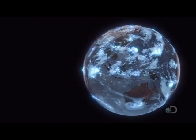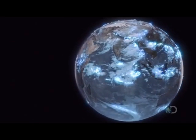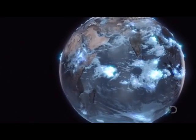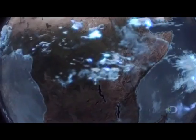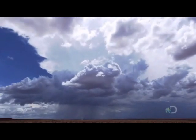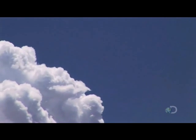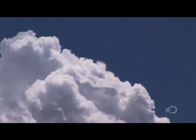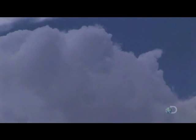Why does the Earth need these relentless storms? The answer is clear when seen from high above: the Earth's atmosphere is seeking equilibrium. Each day, the combined force of sunlight and vapor creates 40,000 thunderclouds. The clouds build up vast stores of electrical charge — every half hour, 100 megawatts is generated inside an average thundercloud, enough energy to power the city of Toronto for a minute.